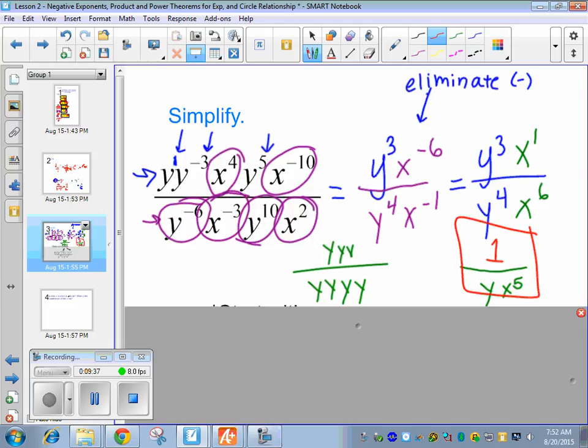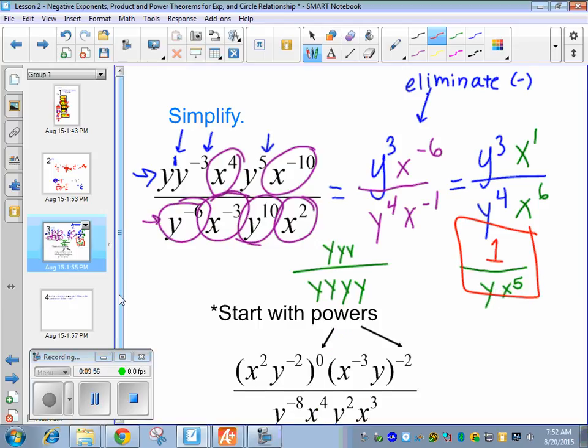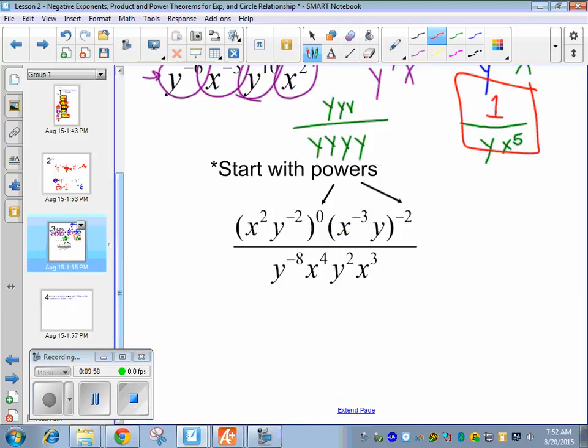So also, the back of your book is going to have answers not how we want them. They will have negative exponents in the answers, and we want all your answers to have positive exponents. So when you're done, you always want positive. If the book has it negative, then it should just be flipped from what you have. So you can still use it to check your work, but just know that you want positives. All right, and write that down.